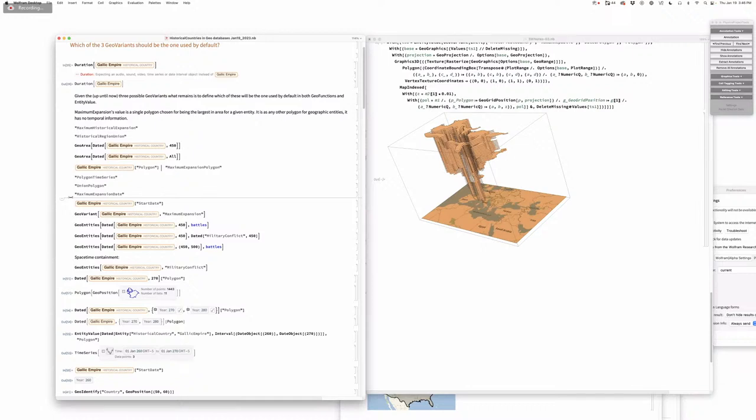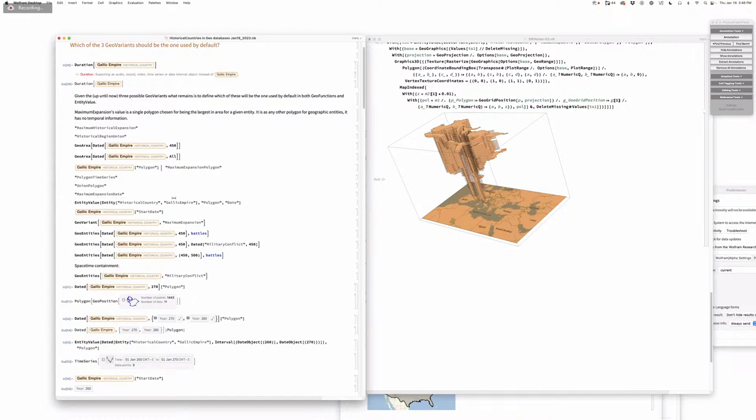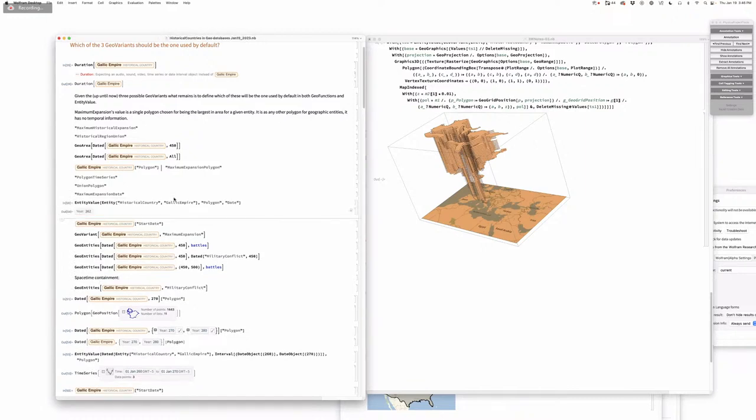Now we have to ask the question: with dated, we know what we're getting there. What happens if you say dated of Gallic Empire, comma, and then polygon property of that? What are you sending here, Francisco? So we have that information of the date as an annotation. Okay, fine, but I think we should promote it then. Let's also promote it as a maximum expansion date because it's a useful thing to know. You know, when was this? Sure. It can be promoted to a property.